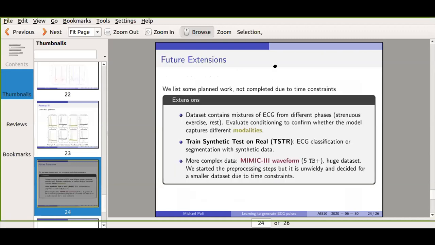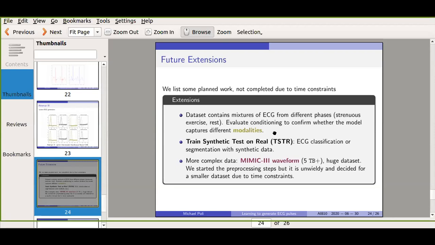Nothing more to say. So, future stuff that we couldn't fit in the timeline: the interpretable latent stuff, basically, with ECGs coming from different states of the patient, and conditioning on them, like checking that they actually recover some. We did check, there's basically no work on trying to identify what features change in ECGs for a patient doing something or something else. We don't have any medical expertise to do it ourselves, so it would need to be done end to end with some kind of general metric. And I think it's a long work.